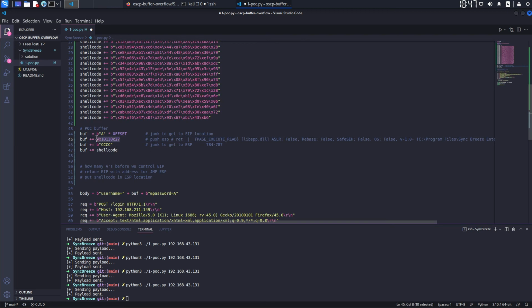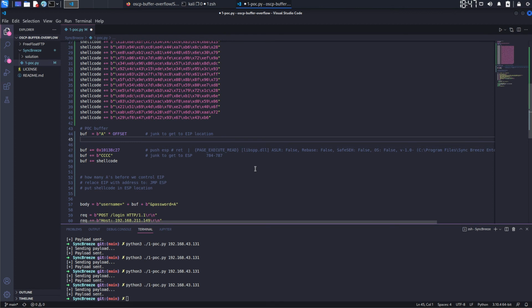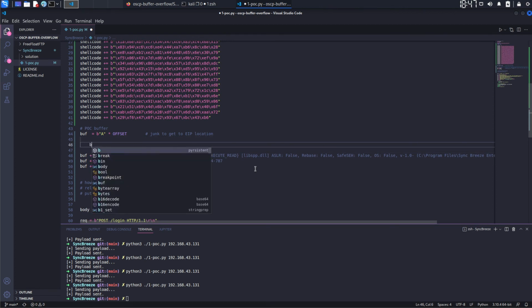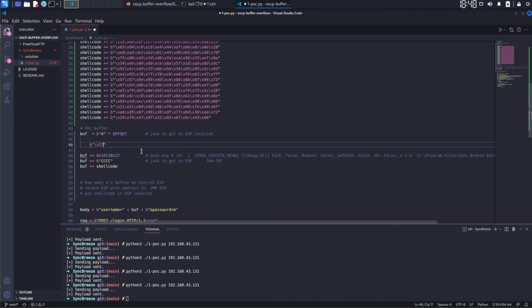And you can't just do it like this. You can either manually write it, so it's little endian, so you need to do it in reverse. It would be, from the back, 27, 8C, 13, 10. But I don't like doing that.